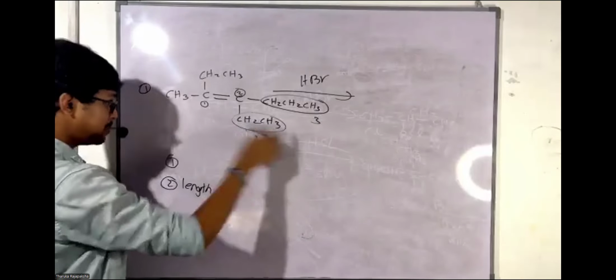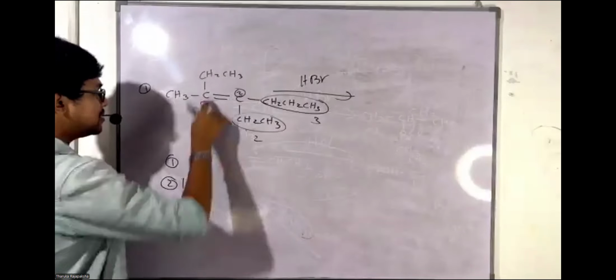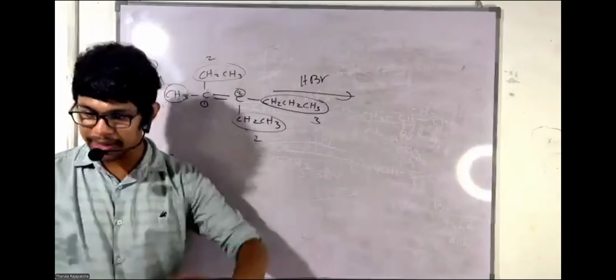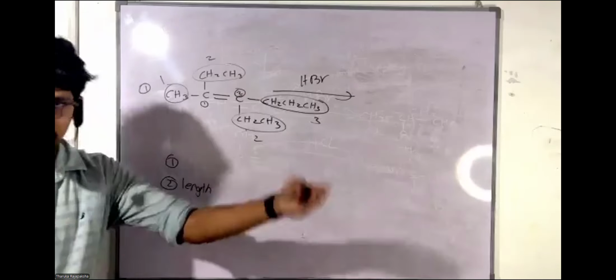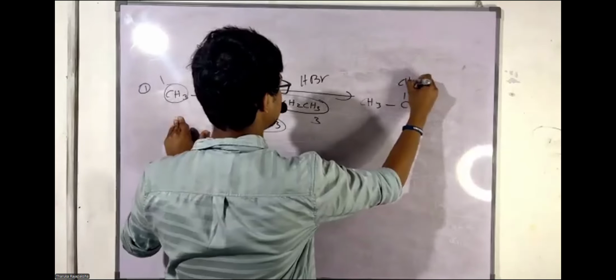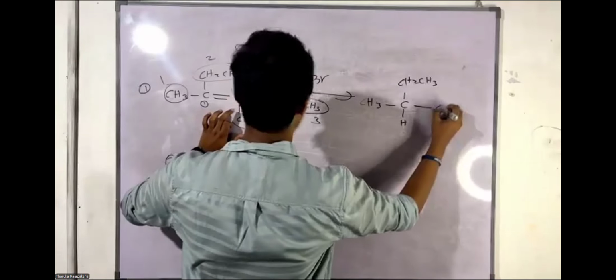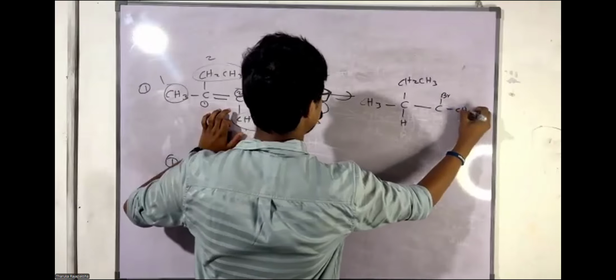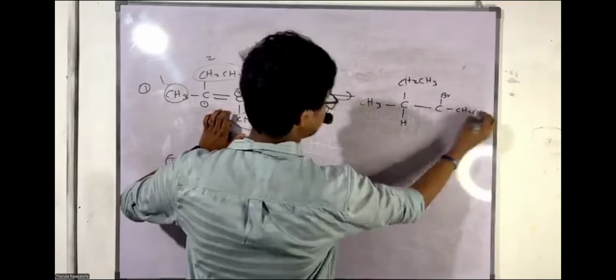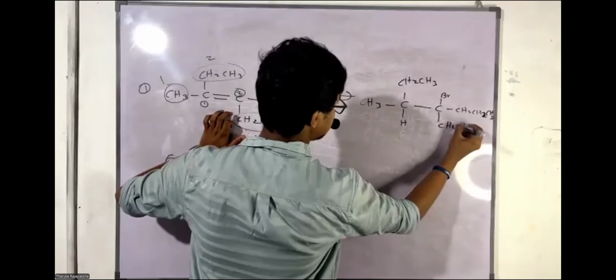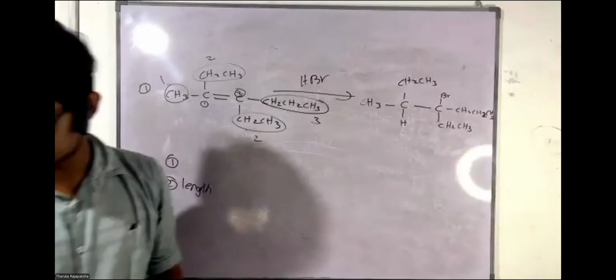There are 3 plus 2, 5 carbons surrounding here, but in the other case there are only 3 plus 1. So Br decides to go to number 2. It will attach to number 2. So CH3, C, CH2, CH3. Hydrogen will attach here and the bromine will attach to this carbon, and then you have the rest of the compound, CH2, CH2, CH3 and CH2, CH3. So Br attaches to the second carbon.